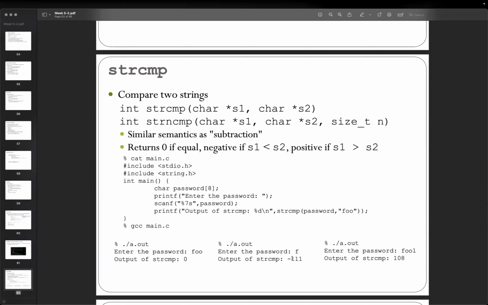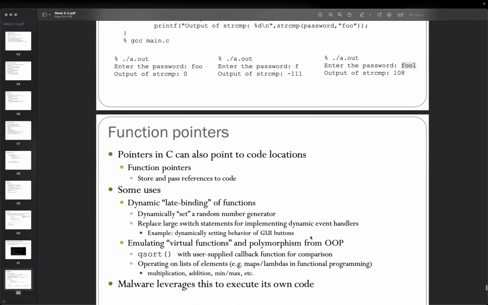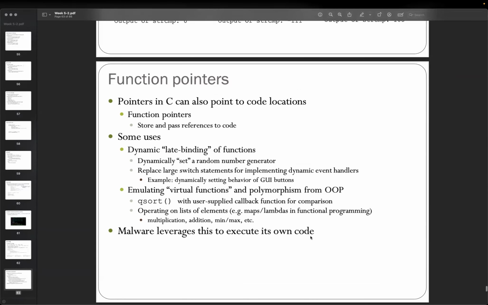If it returns a negative, that means the second string is bigger than the first one. If it returns a positive, that means the first value is greater. You will see that if the length is longer, the value will be bigger, because of the ASCII code integers like this. We're almost at the end.